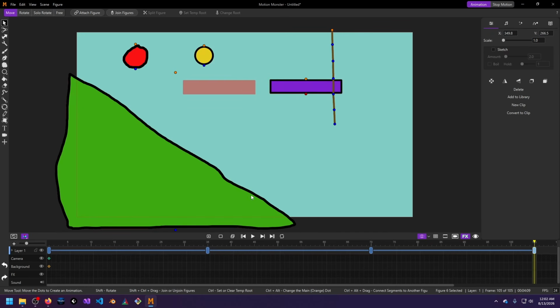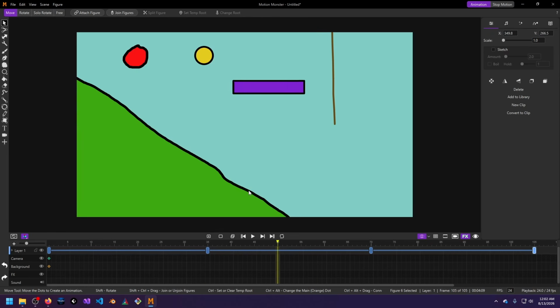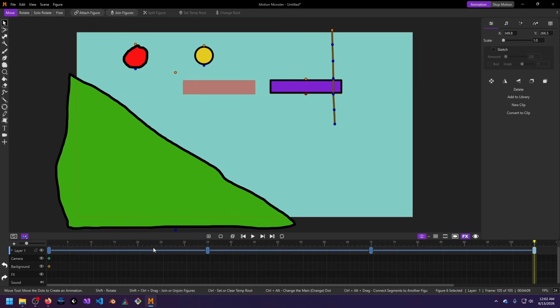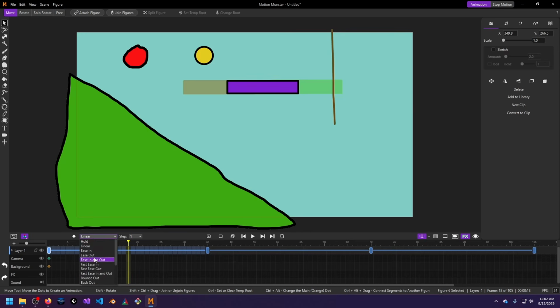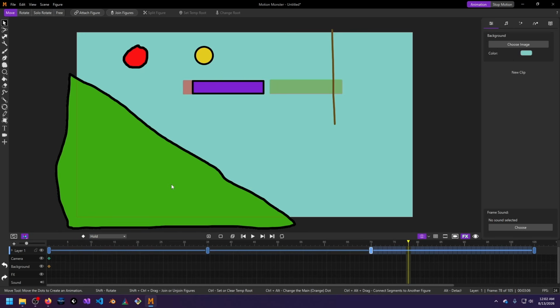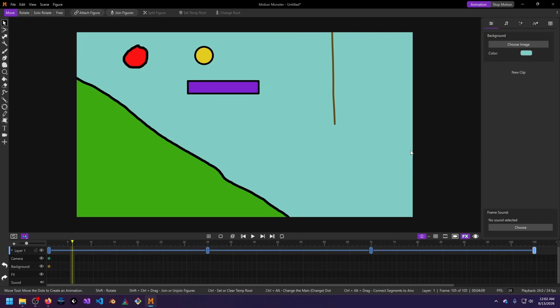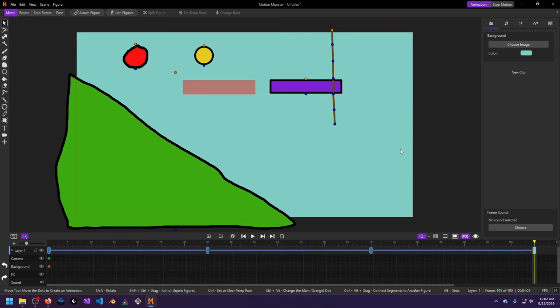All right, now let's kind of make sure that the platform is moving. All right, it's a little stiff, so I'm going to go ahead and turn on ease in and ease out for those keyframes there. So I'm just clicking in the gap between those keyframes, turn ease in and out on, and hit space to play it. That's a little closer to what I was picturing.